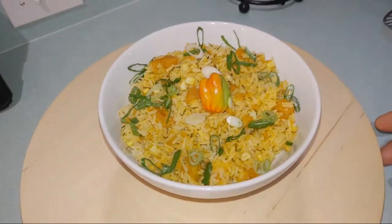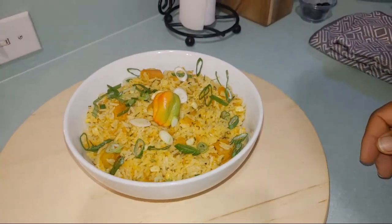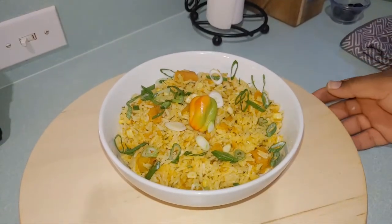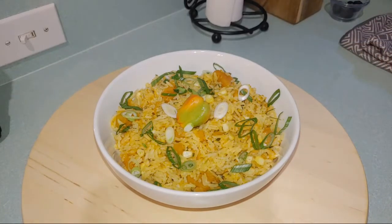Right. So there you have it. It's awesome. Troy Graham, good afternoon to you, sir. Better late than never. This is our presentation for today. It's just a beautiful plate of pumpkin rice. And I'm going to make sure the wife gets a little bowl to try.